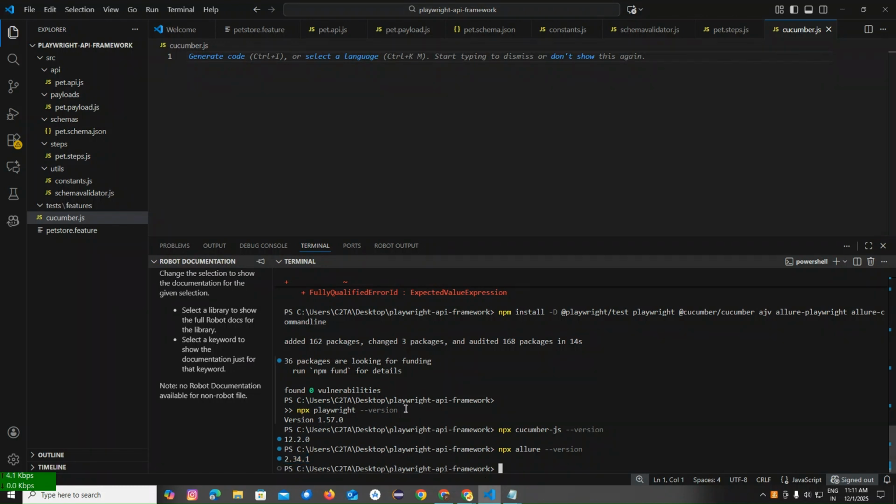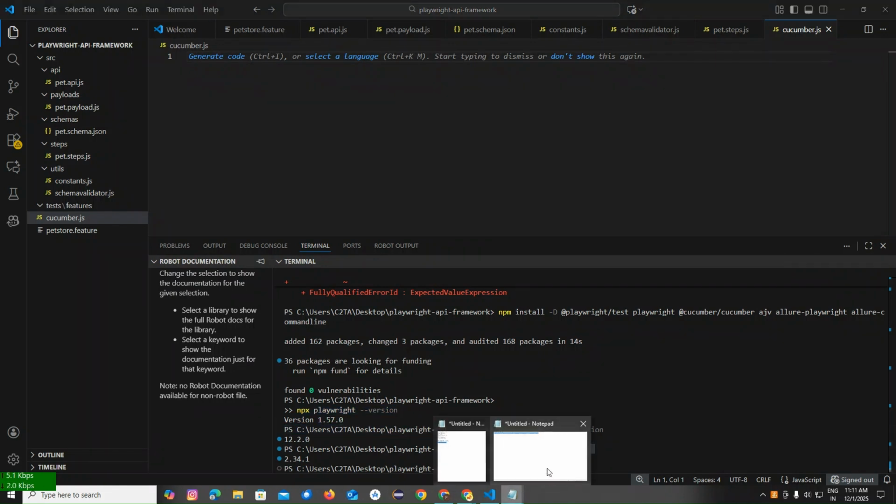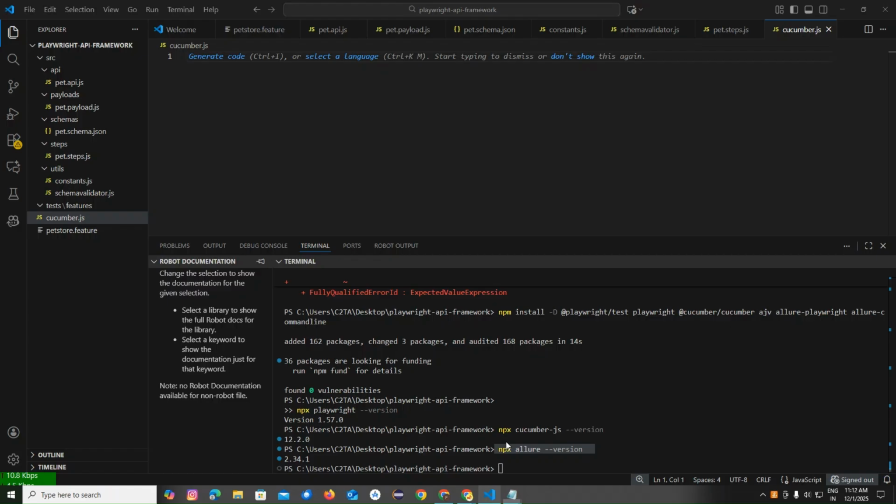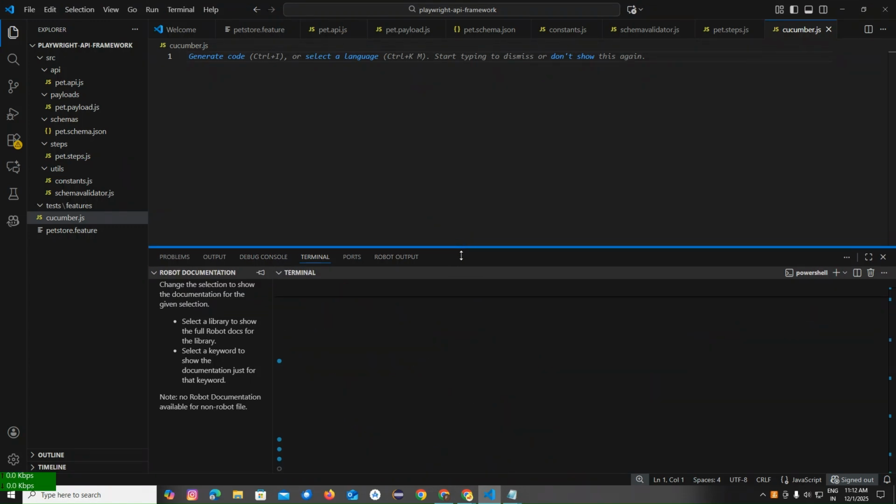So now Playwright, Cucumber and Allure are installed. All the libraries which we added, the Playwright runner, Playwright API and browser engine, Cucumber, JSON validator, Allure integration and Allure report generation, have been installed in our project. So now the framework setup and the installation are both done.